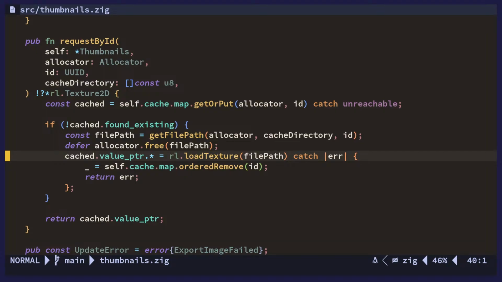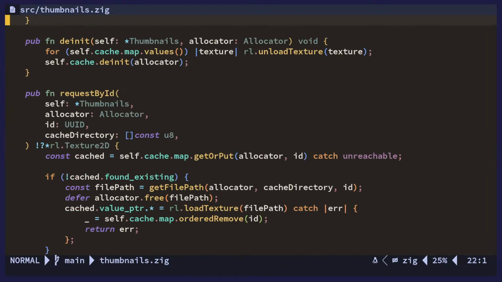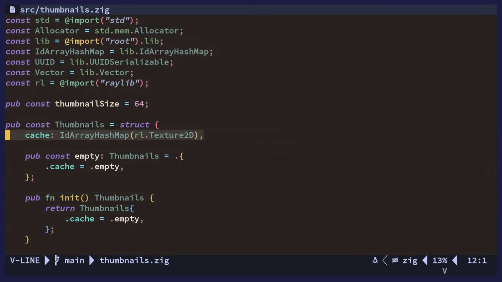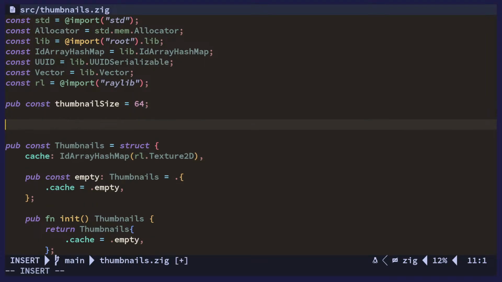Or we can also store this as like a result type. I was thinking of having some sort of result type from the beginning in the cache. So it would have either a result type, or we can store a separate cache as well. No, let's just store a result type.